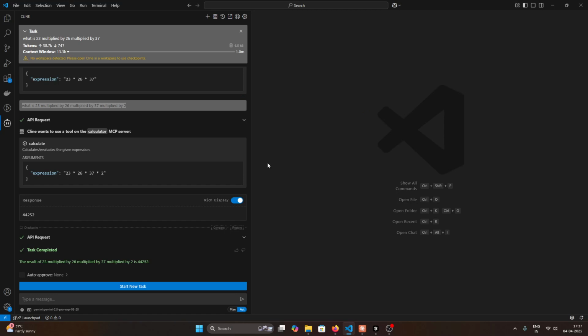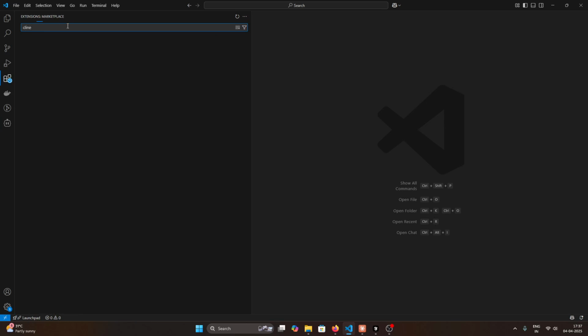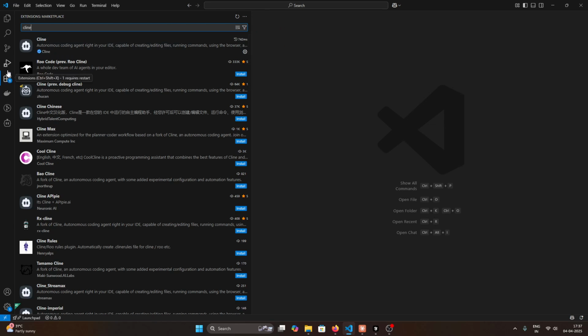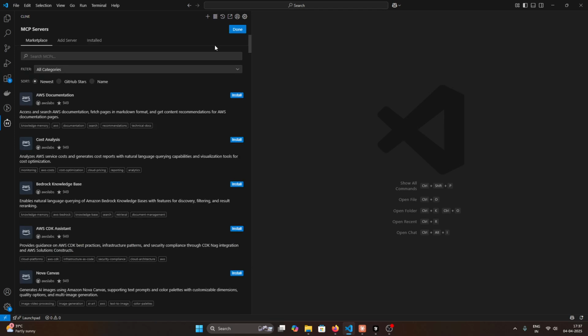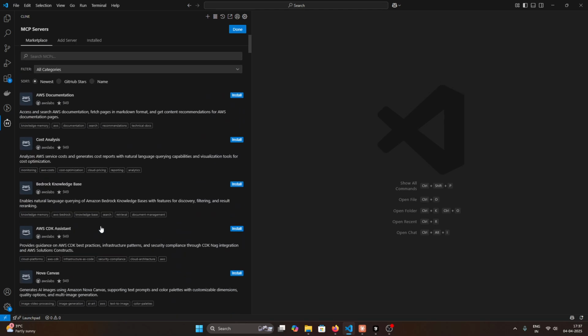Then if we go to Cline, you need to initially install Cline through extensions. You probably can search it like Cline. Then you need to install this, you need to log in into the Cline. Then after that, what can be done? Okay, if I go to Cline here, this is where you need to install your MCP servers. If you go to the MCP server, you can look at already pre-existing marketplace where you can download n number of MCP servers already.